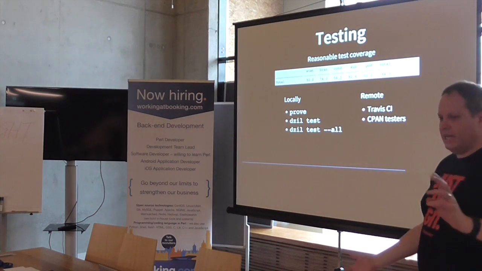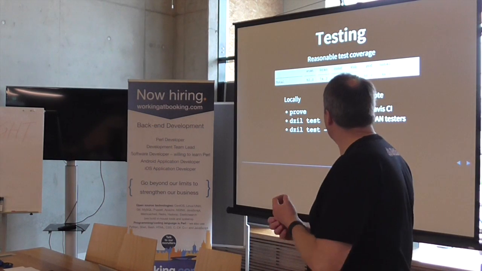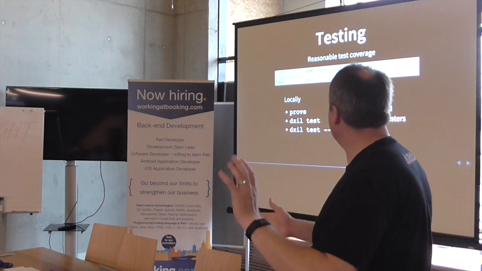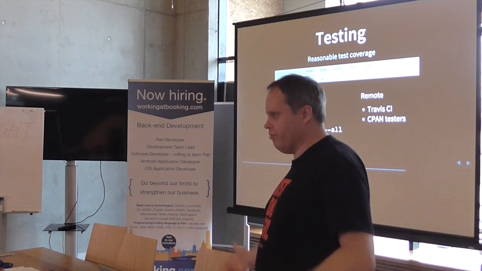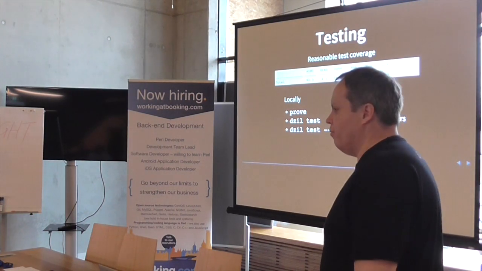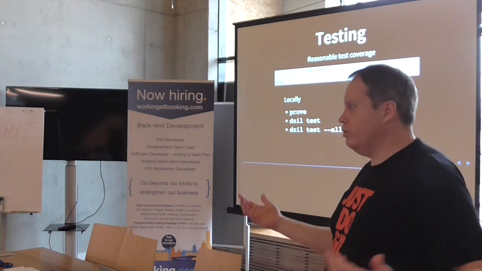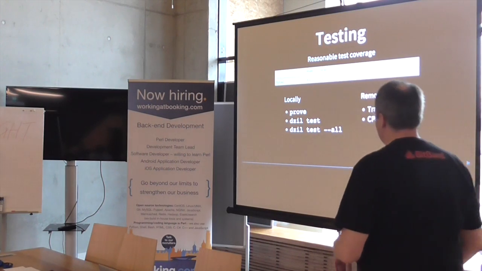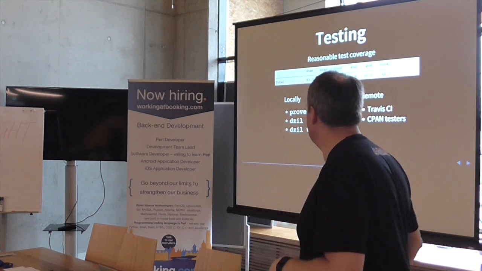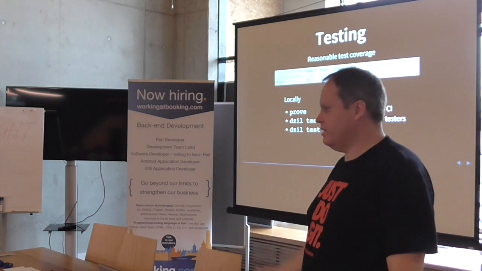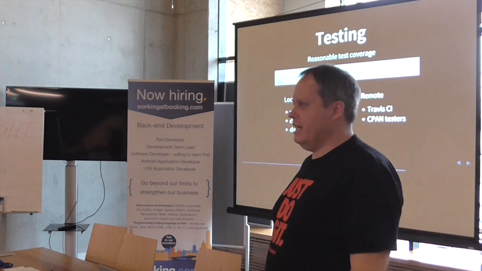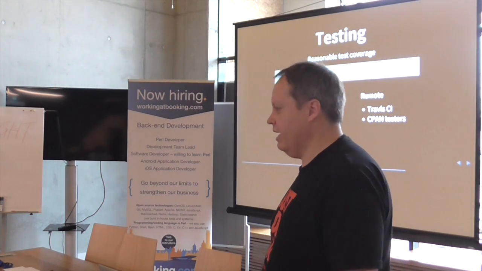Running tests. Dancer actually has a reasonable test suite. This is from the current release. So we have, depending on how you want to measure, 84% code coverage. You've got 92% statement coverage. Running the tests locally, you've got all the standard Perl tools. Prove, dzil test. dzil test runs what's in the test suite, so it's in the t directory. If you run dzil test --all, there's a set of tests that we use for release testing. Things like we want spaces instead of tabs in our code, so it goes in the tests for that.